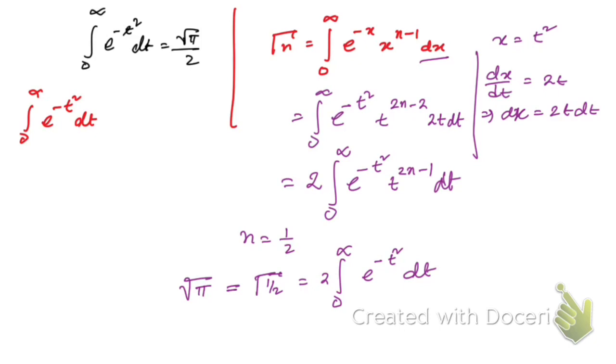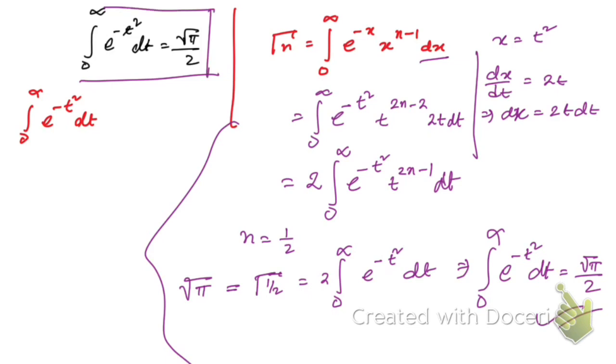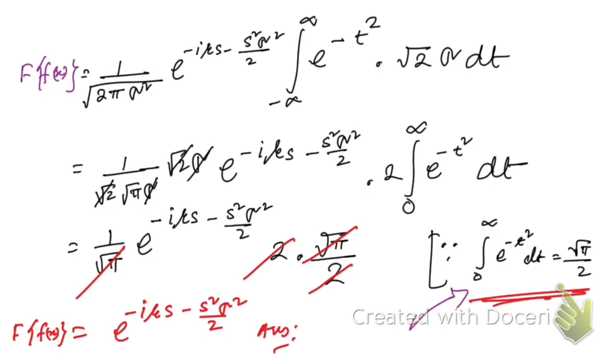So you have got this one using the gamma function, right? If you have no idea about gamma functions, I have made videos on gamma functions. You may go to the playlist and check. Now you see, this is going to be equal to the integration from 0 to infinity e to the power minus t square dt equals root pi by 2, if you bring this 2 here. Hope you have understood this. Here you don't need to show all these things, you just need to remember this result. That is what we had used here. Now let's move on to the next question.